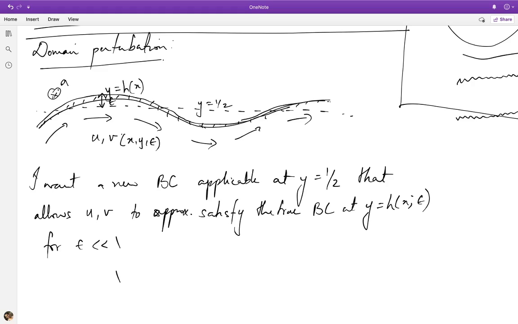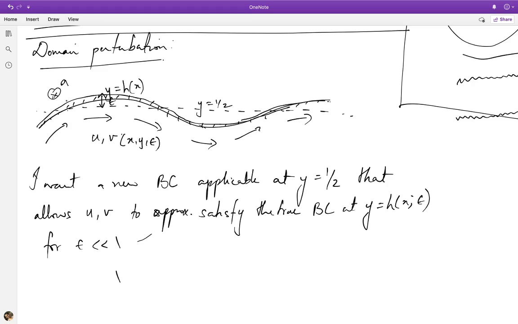So I can evaluate u at y equal to a in terms of u at y equal to h using the Taylor series approximation. So u at y equal to a is going to be basically u at y equal to h plus the derivative of u with respect to y evaluated at h times y minus h, and so on to higher order terms. And so if the function u is smooth and continuous and it has all derivatives well defined, and if I know all those derivatives at the wall, I can then use a Taylor series to find the value of u beyond the wall.